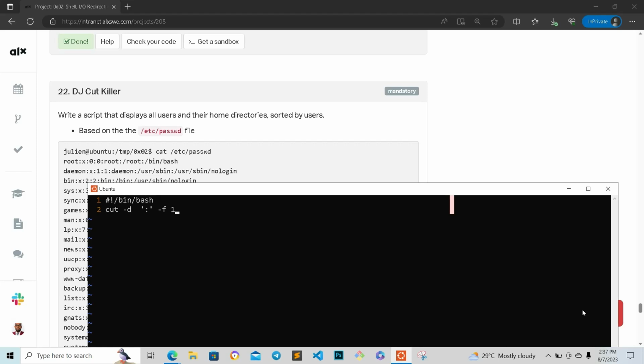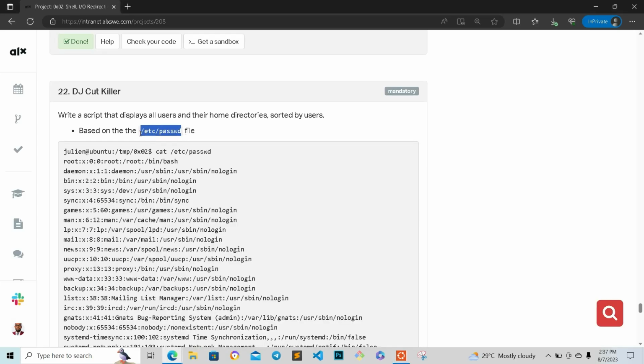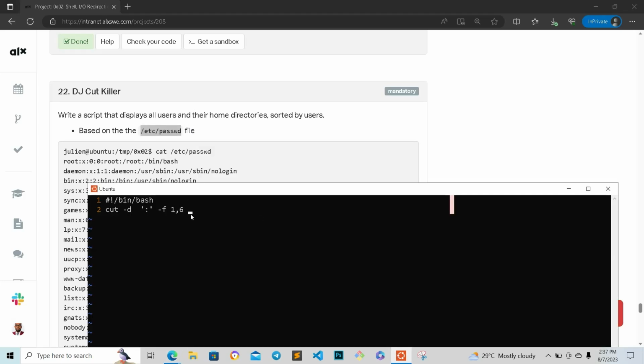So I'm going to use, if you go through the cut command, you should understand what this means. I will not explain this. So go through the cut command and let me know.